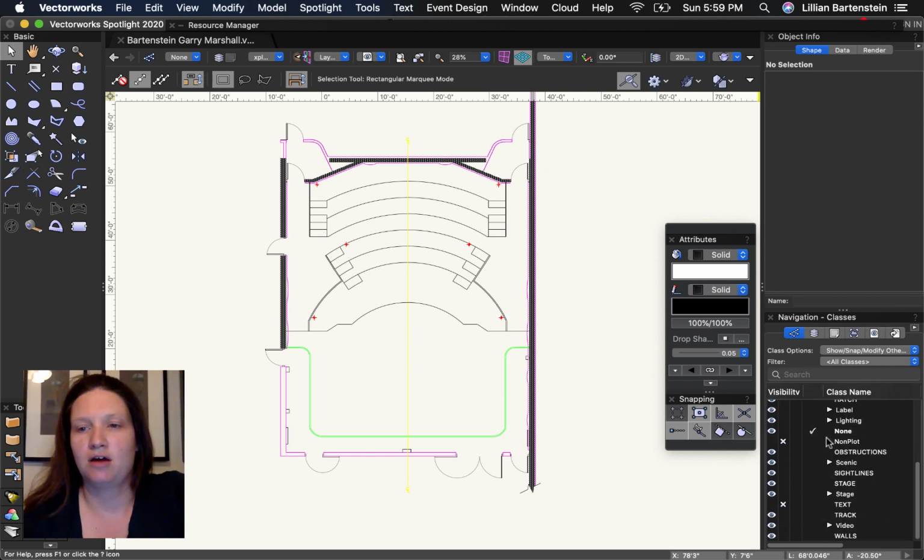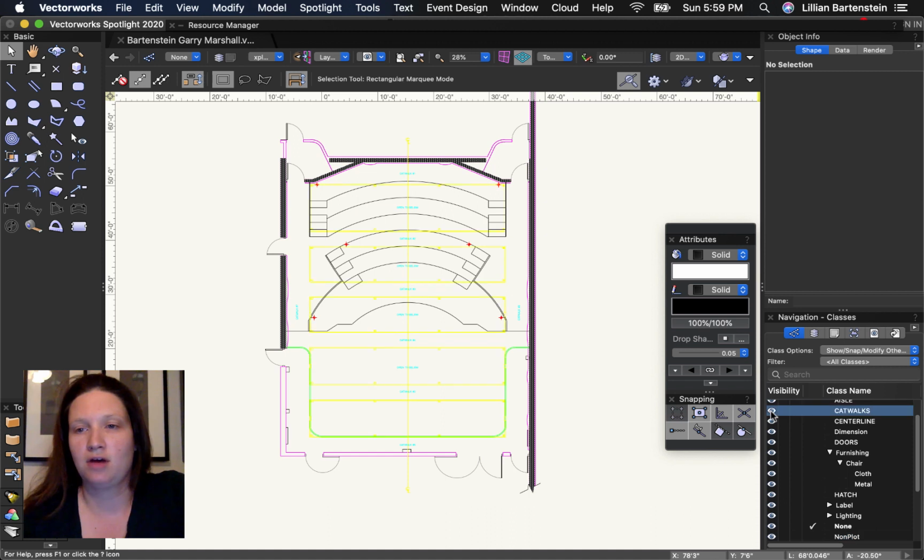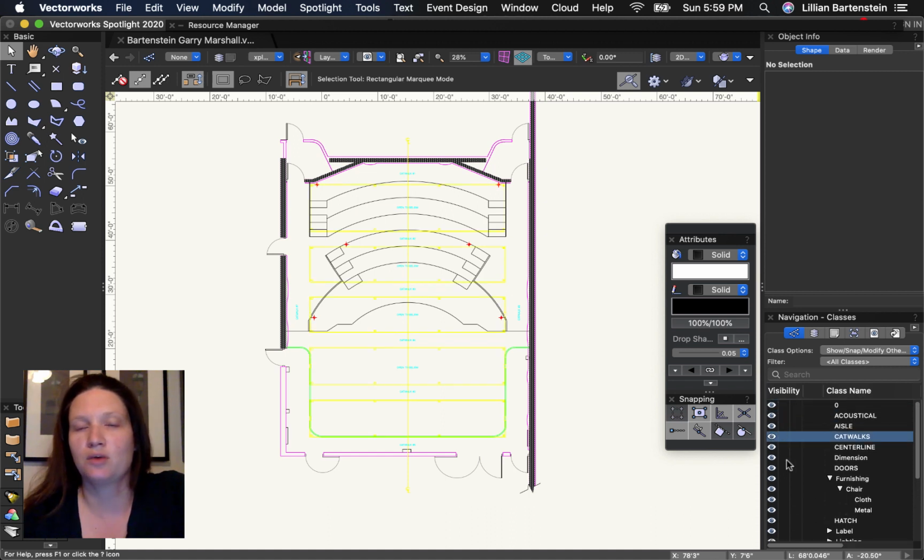It also brings in with it a bunch of all caps classes because AutoCAD doesn't have design layers the way that Vectorworks does. Everything is a class. So all of these things, we should turn them back on so you can actually see them. There's text, there's non-plot, and the catwalks are yellow. So with everything turned on, this is what that actually looks like as a total file.